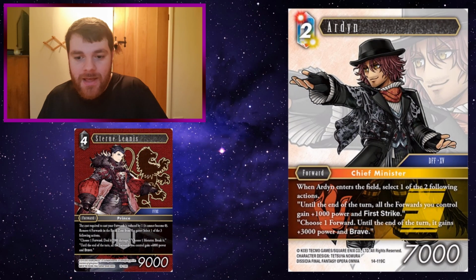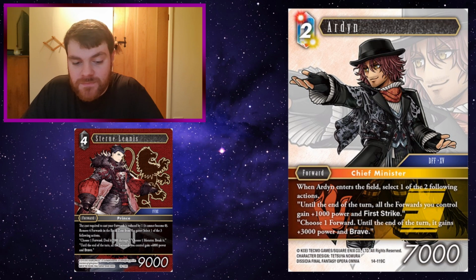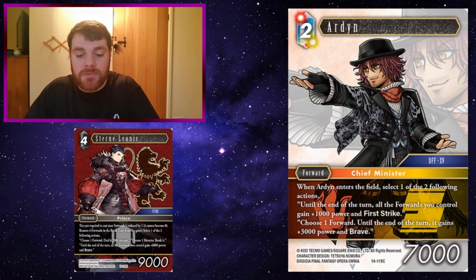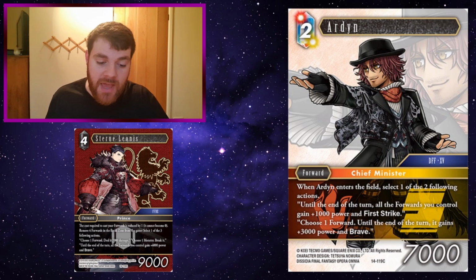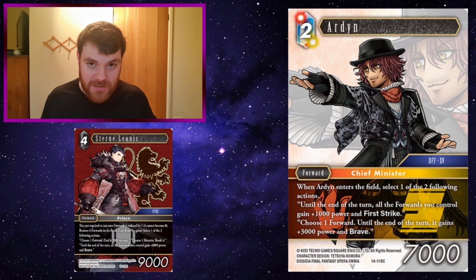Anyway, Arden. So when Arden enters the field, select one of the 2 following actions until the end of the turn. All the forwards you control gain plus 1,000 power and first strike, or choose one forward until the end of the turn. It gains 3,000 power and brave. I mean, if you wanted to give a forward plus 7k power, then you can do that, but I personally think it's better to be able to give all your forwards 4k and brave with Sterne Leonis, and then 1,000 power and first strike with Arden. So all your forwards have plus 5k, brave and first strike.